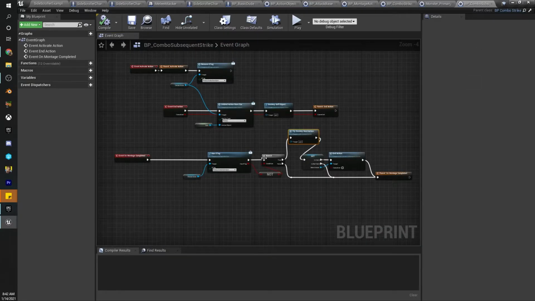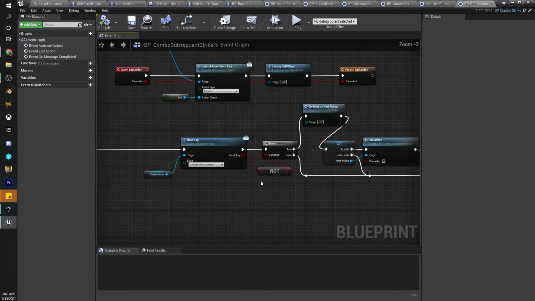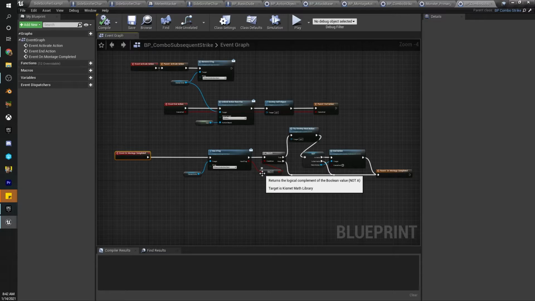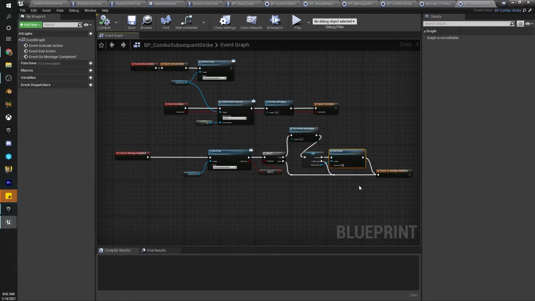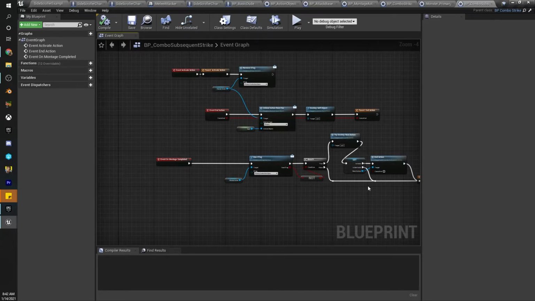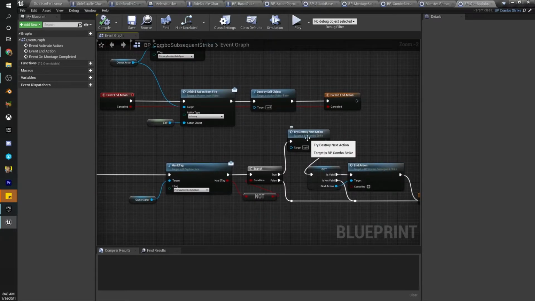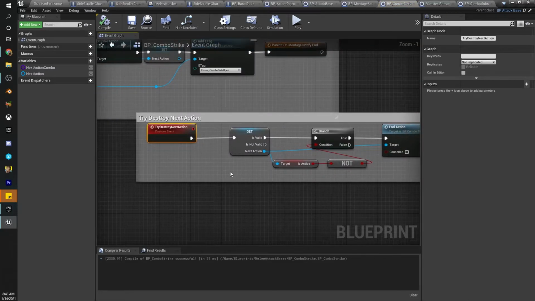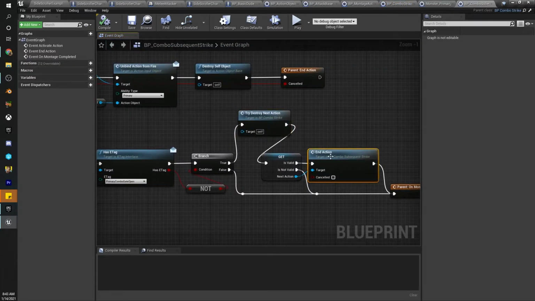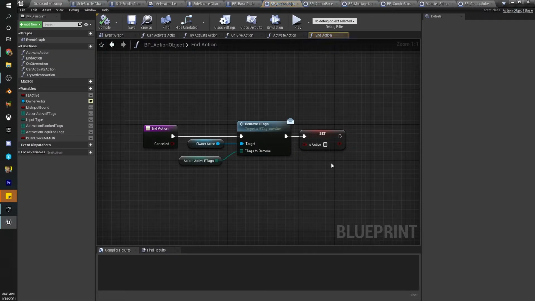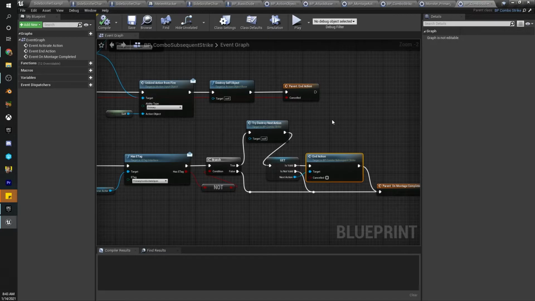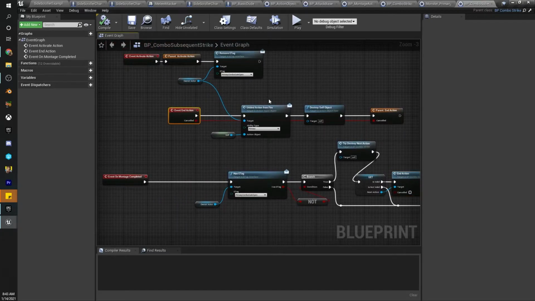And then the subsequent strikes, all it does is, on montage completed, adds a little bit more and says, hey, if the combo gate's open, try to destroy the next action. If we've completed the montage, but our combo gate is not open, as in we're not firing the next attack, then we try to end the next action that we've created, just in case it exists. And this one's actually a double call, because this is trying to destroy, and then it will ask if it's active, and then we're calling end action on it, which will try to destroy itself. Oop, I don't know why I went all the way to the base class. Yeah, in end action, it will try to destroy itself.